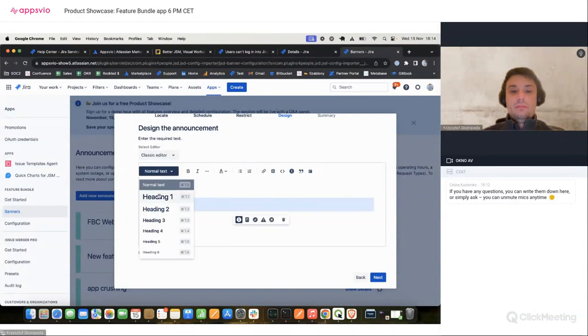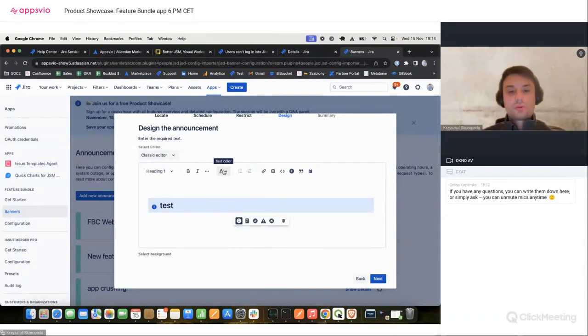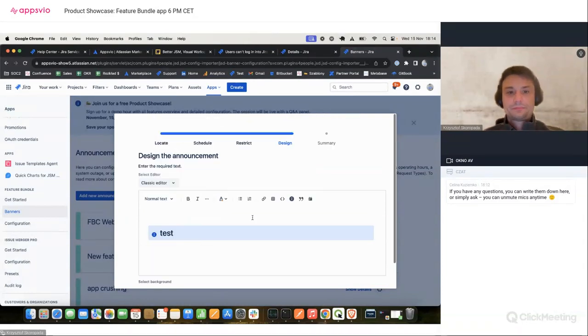It could be a different size of font or colors. So it shouldn't be a problem to design a banner by non-technical users. The HTML is for those who know the HTML, but it's of course more powerful option.